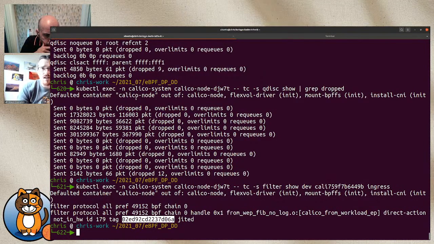Oh, nice, okay. The pref and the chain and the handle are like the location where the BPF program is attached, and the priority of the program. You can have more than one BPF program and they run according to their priority and handle. Is that describing where their location is in the tree, you mean? Yeah, I think so. But I'm struggling to relate it back to the IDs that are printed with the clsact qdisc.